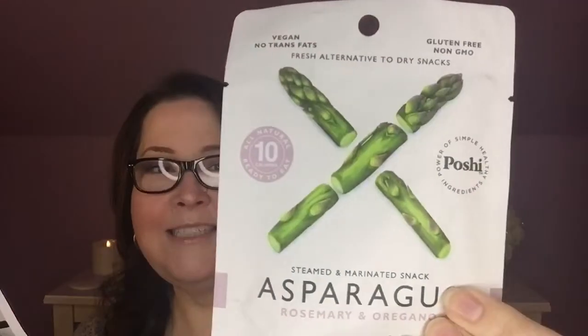This comes in both boxes. It says healthy, delicious snack available in freshly marinated asparagus with rosemary and oregano, or freshly marinated artichokes with basil and thyme. $2.49 value. One of my New Year's resolutions is to be better on Instagram, so I think when I open this I will try and do it on Insta so you guys can see what it looks like, because that's going to be interesting.